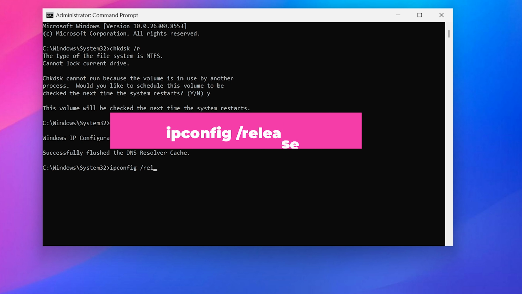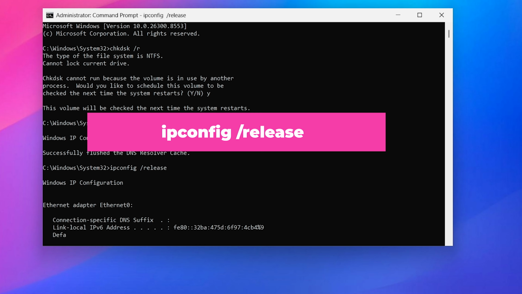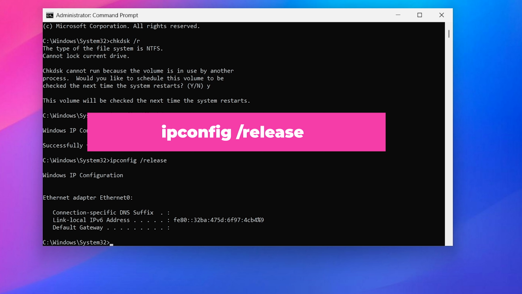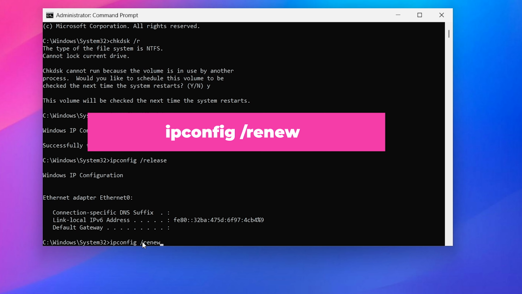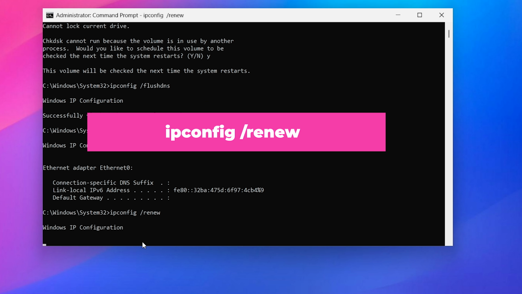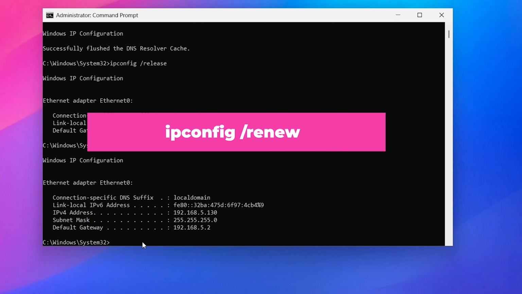This will drop your current connection. Once you hit enter, it will show you here that it has been released successfully. Third one is ipconfig /renew to grab a fresh IP address from your router. It works instantly. Hit enter. It will grab the fresh IP address.